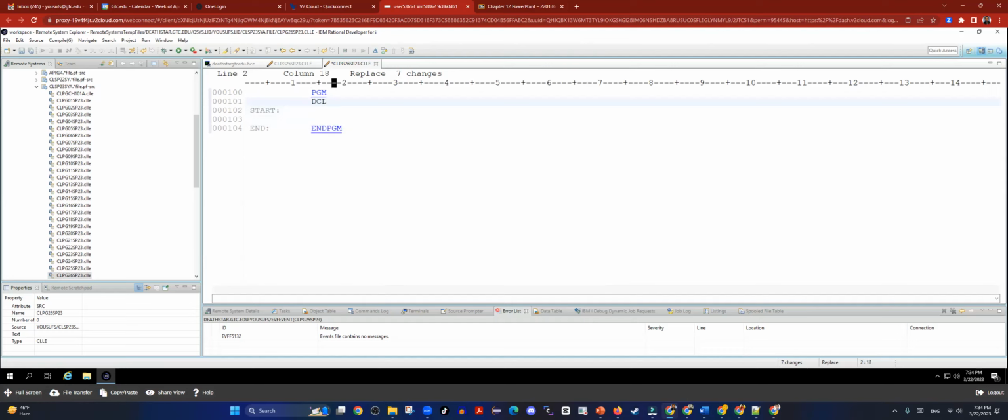I'll declare a variable called file of character type. Now, names of all the files are 10 characters, so it'll be 10. Value, I'll put just books2.